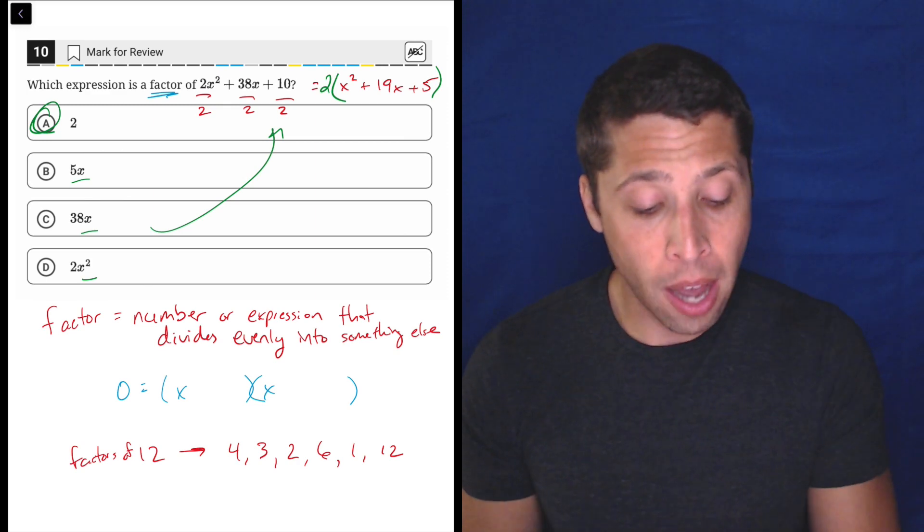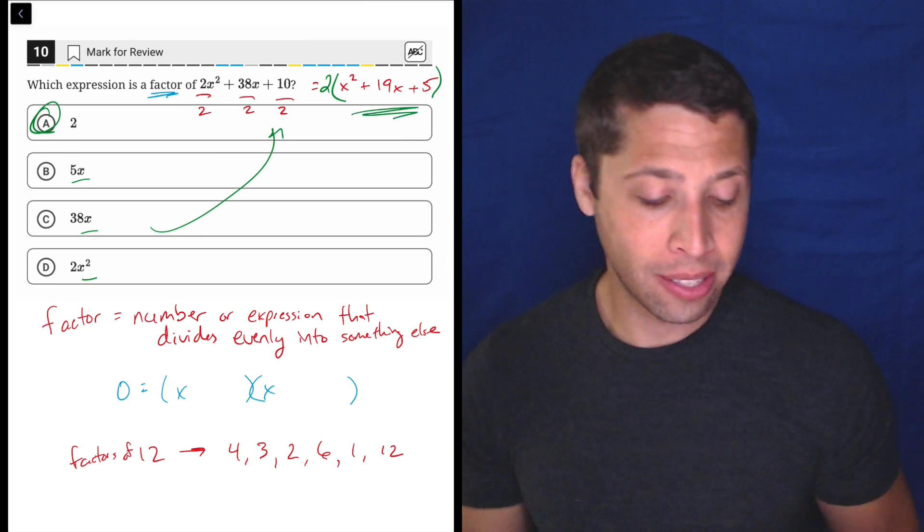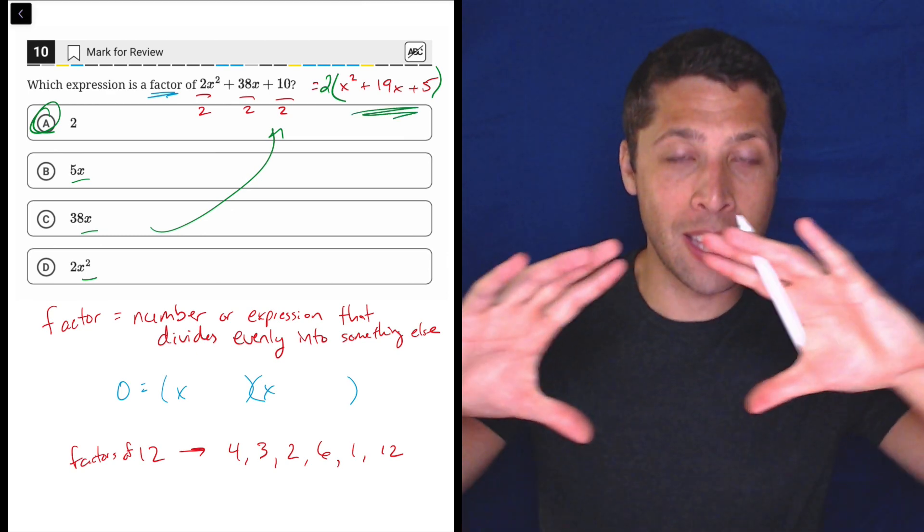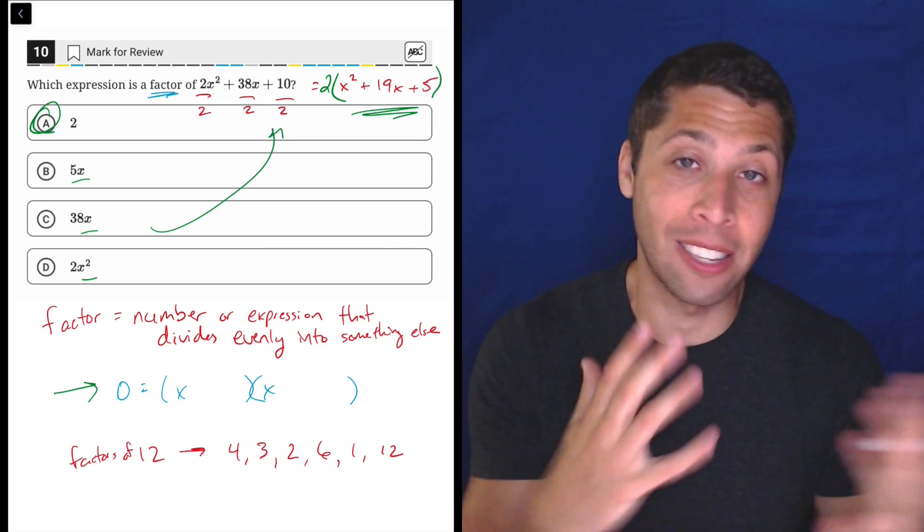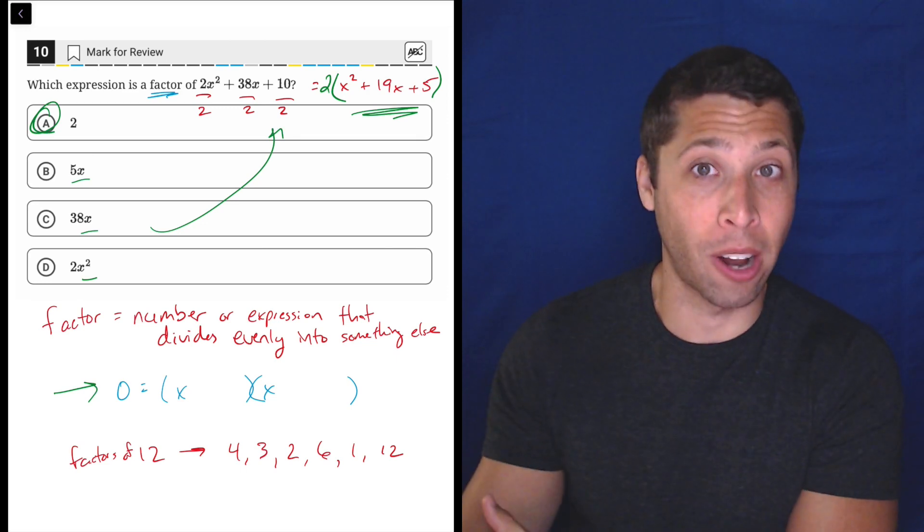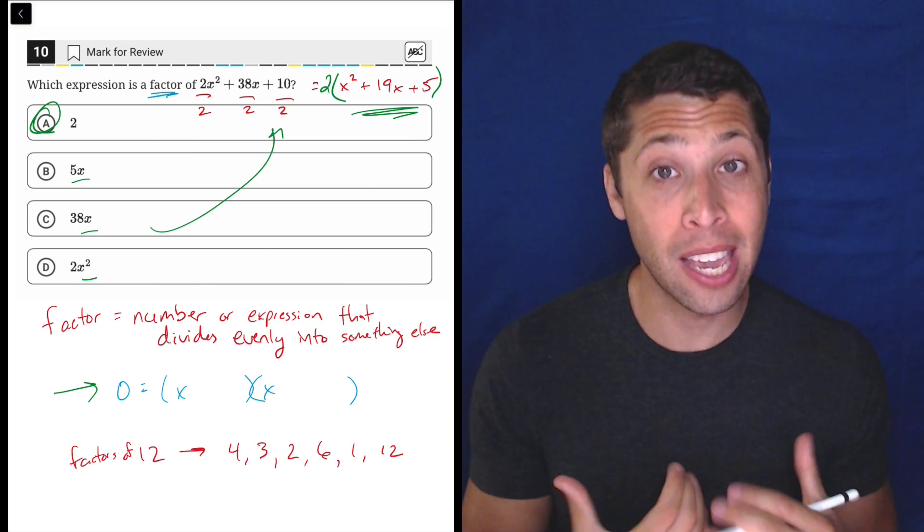That's why those are all wrong. And even beyond that, we can't split this x squared plus 19x plus 5 into the factors like this that we normally want to because that just wouldn't work out nicely. We can use quadratic formula and do stuff, but we can't do it the normal way.